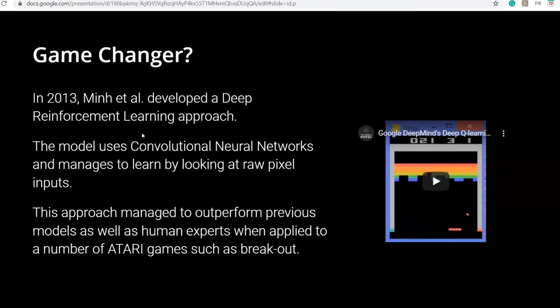start training the model, because the network will do this for us. So we basically feed it a lot of images, and with enough training data, it will be able to find features on its own that distinguish between different objects in your images. So this state-of-the-art approach, when I'm talking now about deep reinforcement learning, was applied to a number of Atari games and successfully managed to outperform not only previous implementations, but also a number of human experts in playing the game.